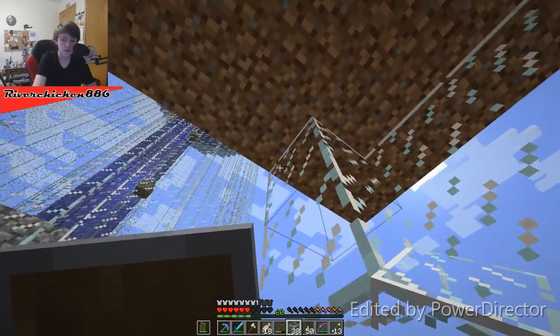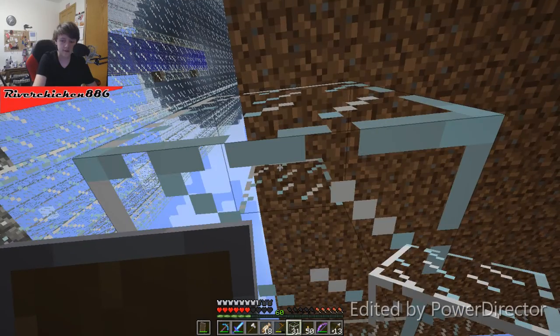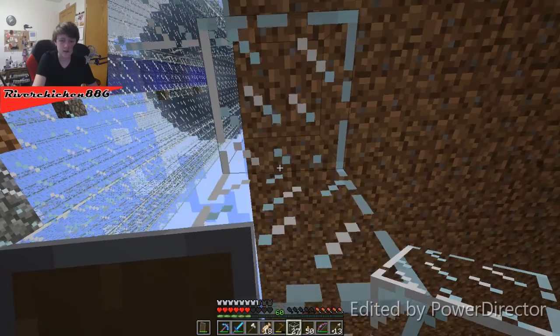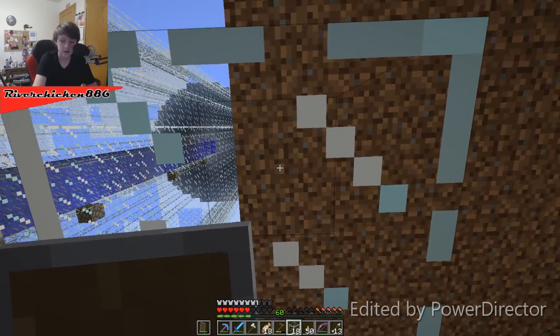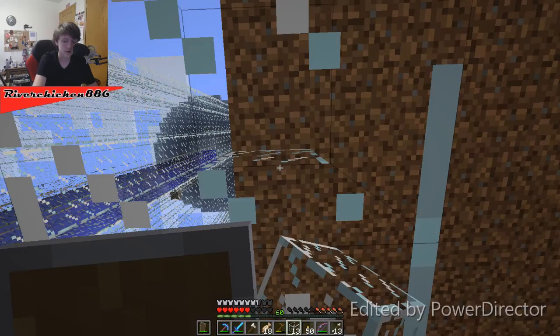So I've always wondered, why is Minecraft stacks of 64? I mean, I get that it's like the sixth power of two, but why 64? Why not just 100?